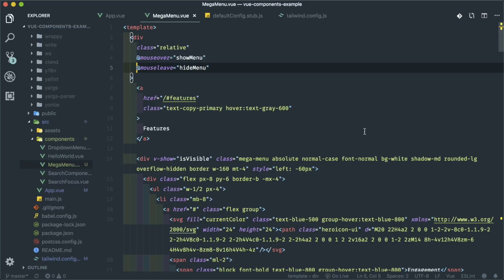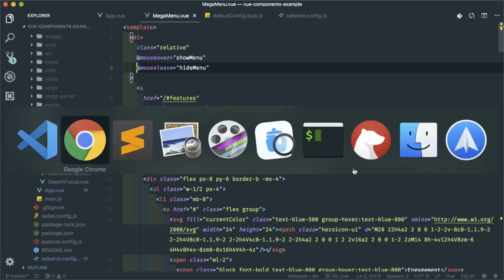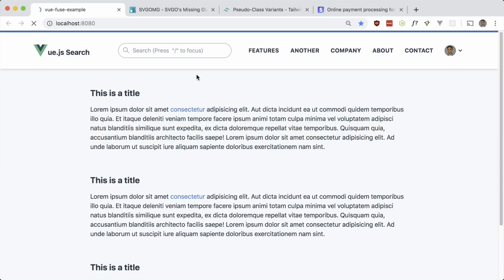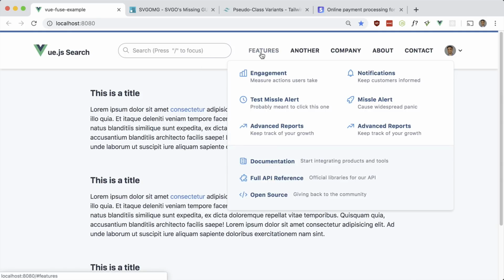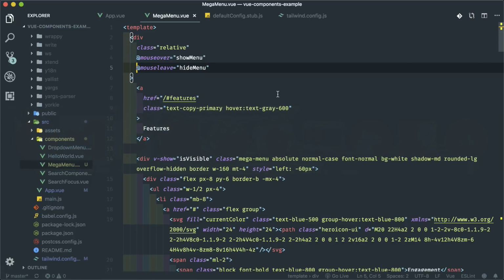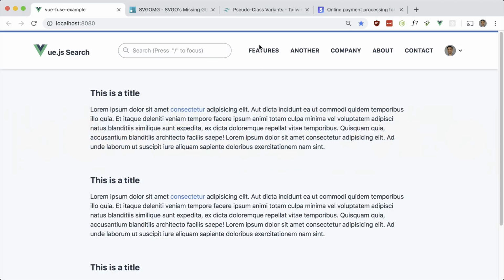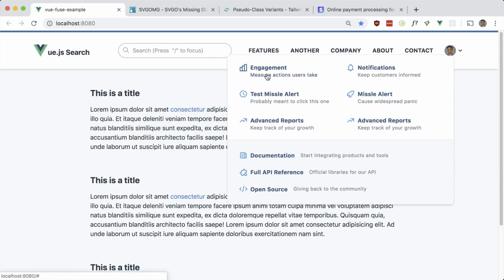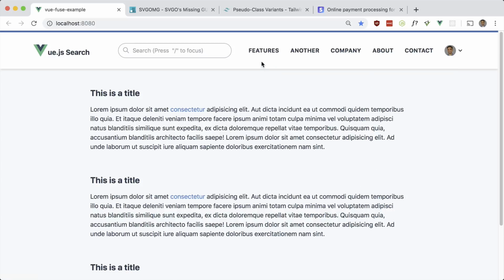But we're going to have to take the, so this is right now, it should still work the same way. Let me just refresh it. But it's still not going to work because there is a margin top on the menu here. So let me get rid of that. So right here, if I get rid of this, then it should work, because it's right up on the menu item. So now it won't disappear. Okay, that's the behavior we want, but I still want that margin top.